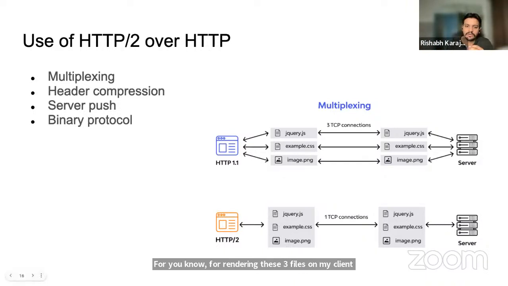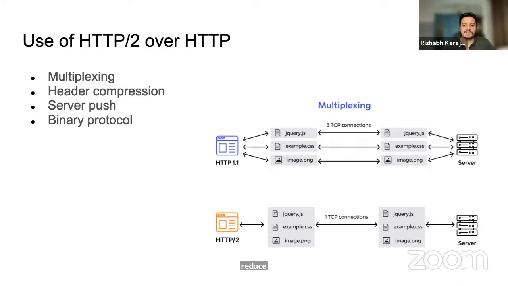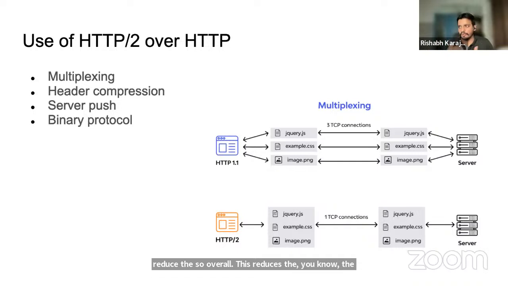Right? So HTTP1 earlier had to wait for each request, and there was that wait time added to the overall response time before initiating another request, basically leading to a delay, right? So with the multiplexing feature in HTTP2, we are using the capability of concurrency to handle the requests in just one TCP connection. Header compression: in HTTP1, headers are sent with each request and response, resulting in redundant data transmission, right? HTTP2 utilizes a more efficient header compression algorithm called HPACK, and it compresses headers before sending them over the network, and uses a technique called header table indexing to further reduce the redundancy. So overall, this reduces the amount of data that's transferred, improves network utilization, and enhances the performance.